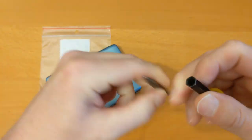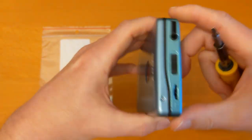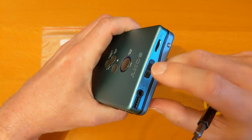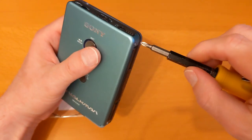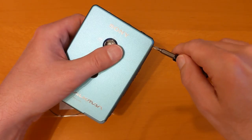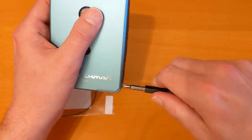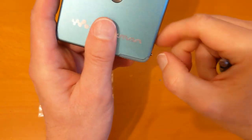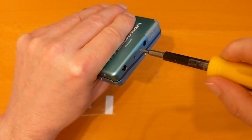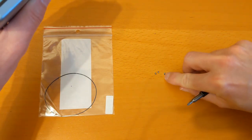I'm going to use this massive screwdriver to open this up. I've had a look online and I've got the teardown, the sort of engineer's manual for it, which allows you to take it to pieces. But it's not really clear on whether this clip needs to be pulled off or not, so I've got to be super careful. I'm going to use this two big screwdriver bit. I think I'm going to have to take the battery cover off as well, thinking about it. Just check they all look the same size. Yeah, they do.